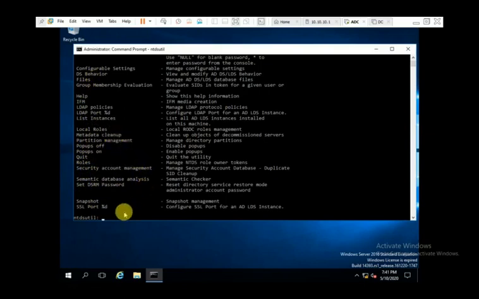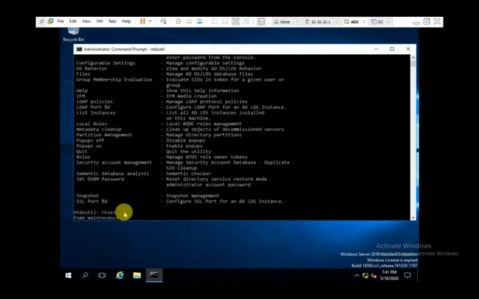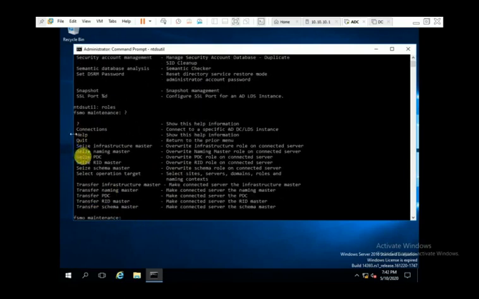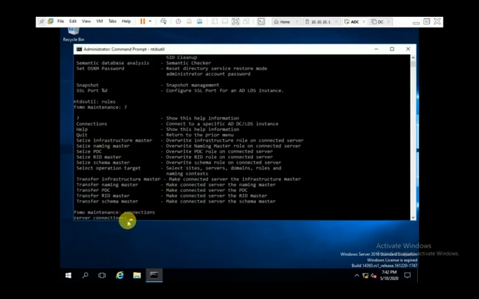But we have to transfer roles, so we'll type roles. Then maintenance; again you can take help. We have to seize roles, but before that we have to make a connection. So we'll run the connections command. You can just copy and paste here, but I am going to type connections.